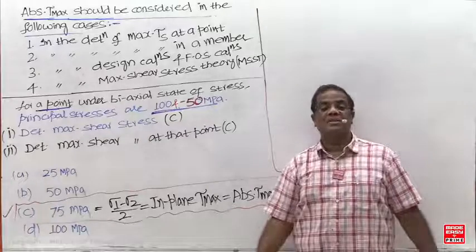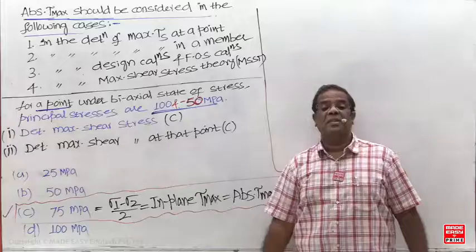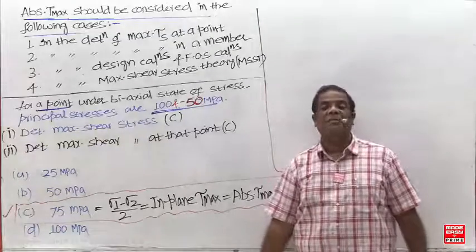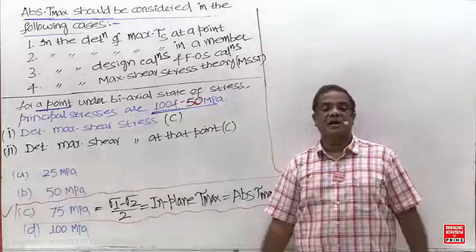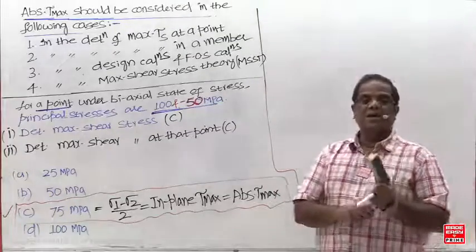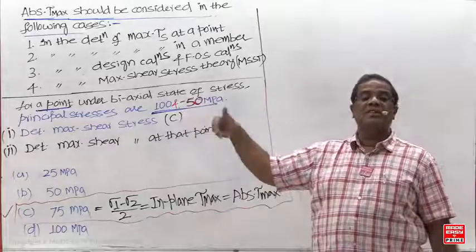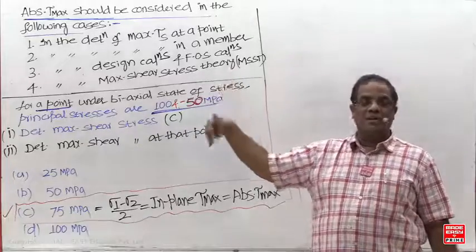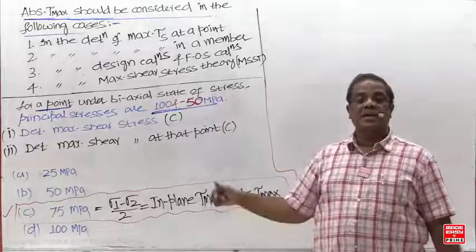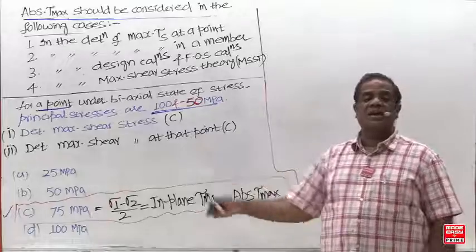And what is the normal stress on the tau max plane? Normal stress on the tau max plane is equal to half of the sum of the principal stresses, or half of the sum of sigma x and sigma y. I have given the first method and the second method. The second method is valid when the principal stresses are known. Whatever I have written in the second method is in terms of the principal stresses. But those equations are obtained with the Mohr circle. When I discuss the Mohr circle, it is going to be clear.